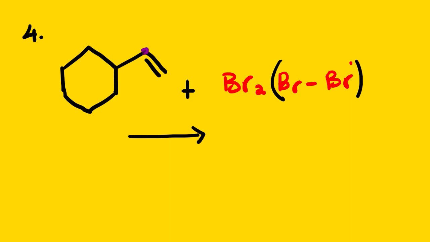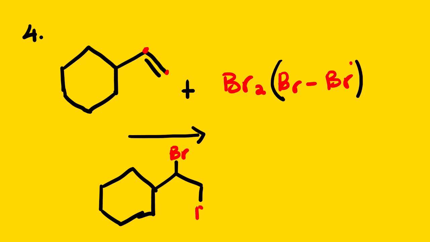Identifying the carbons, we can see that we have this carbon here. The ones which are involved in the double bond, we have this carbon here and this one. Then from here, we can simply get rid of the double bond. Our first Br will be here, the second one will be here. Done.